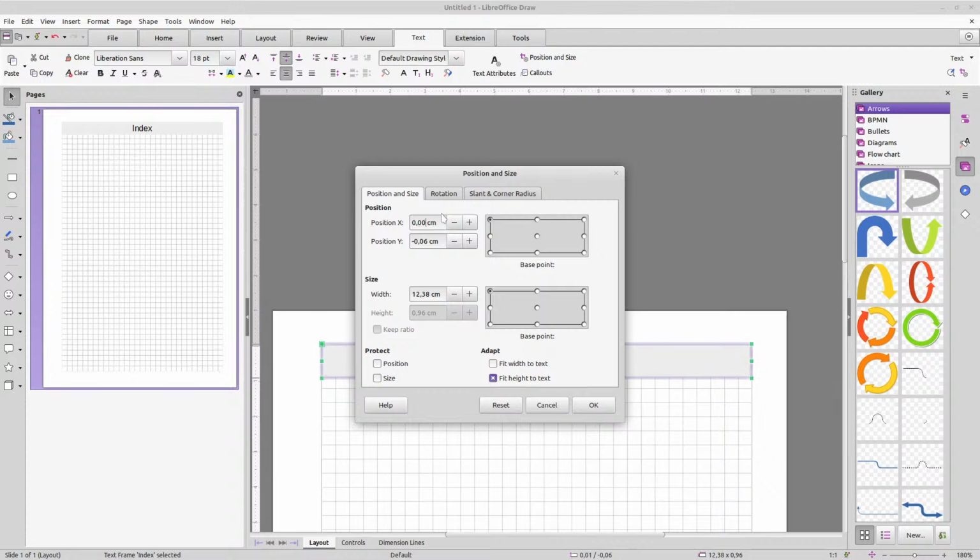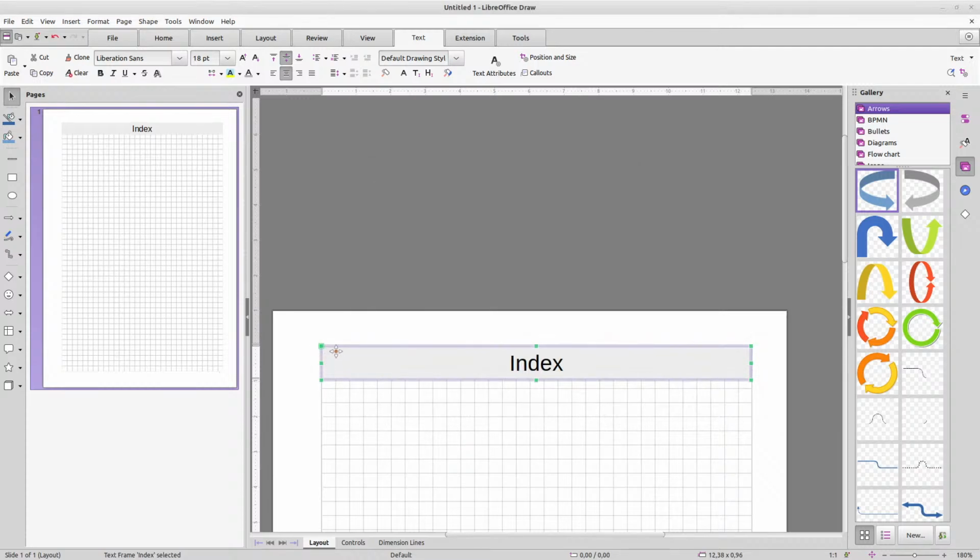Your Y positioning, that is the vertical one. X is horizontal, vertical is Y. You also want that to be on the 0.00, right? Et voila! Now you have it exactly where you want it, or where I want it.